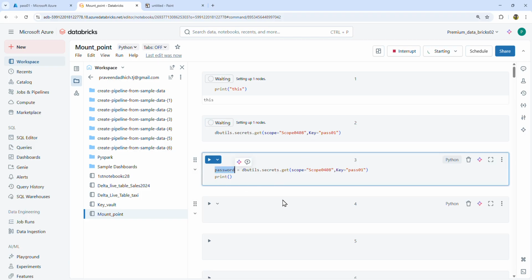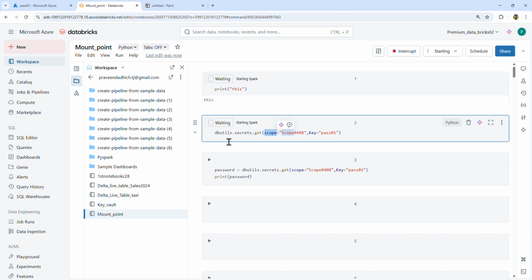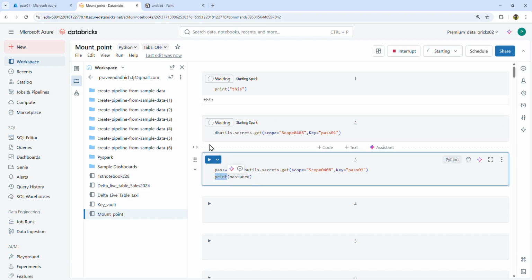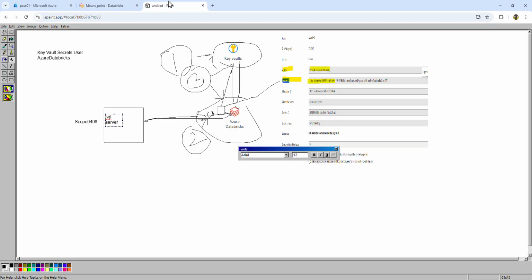You can try to see the result here, but since this is a secret, Databricks will not show you the exact result. You'll not be able to see the password here. You can only pass this value to another system for connection.